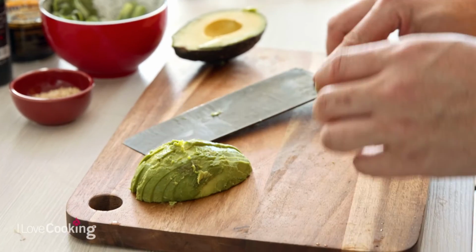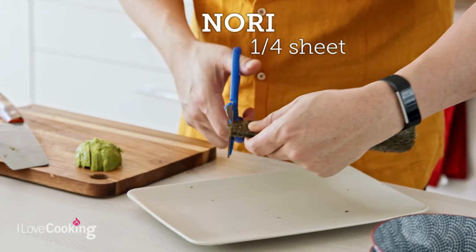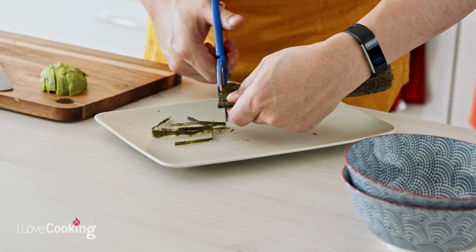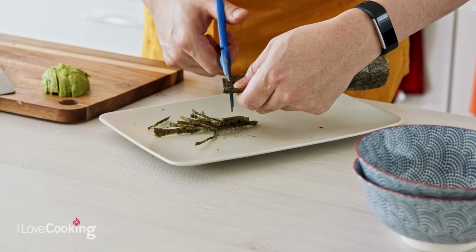So I'm just going to leave this here, and I also have some nori seaweed. Nori seaweed is very nice, and this one here is from an Asian market, and it's slightly toasted, so it's good, and this will give us a nice bit of crunch. Using the scissors is the best way, and just cut some little strips out of it, or julienne, as the French call it.